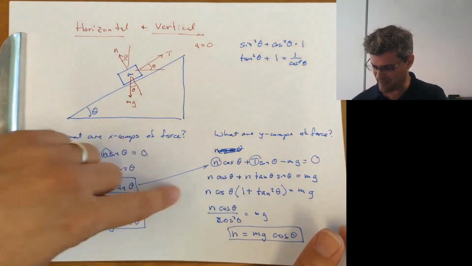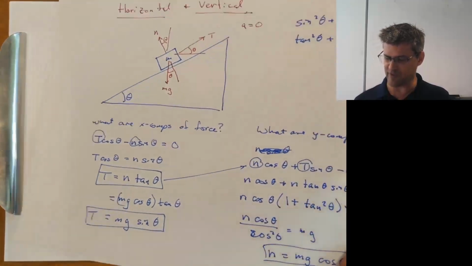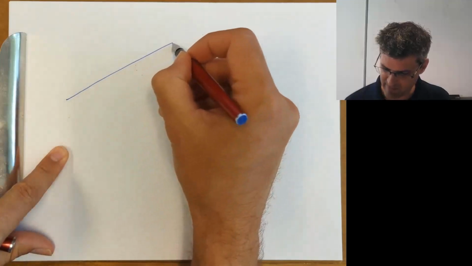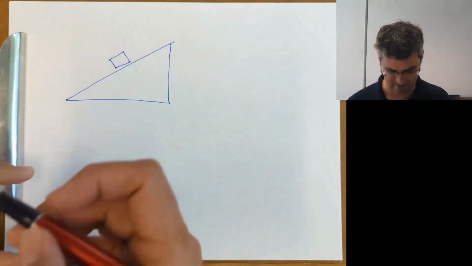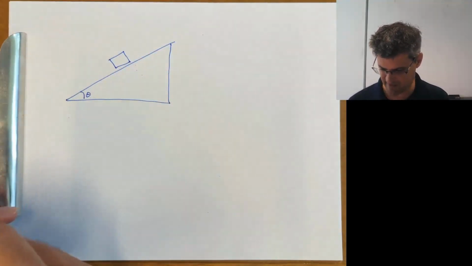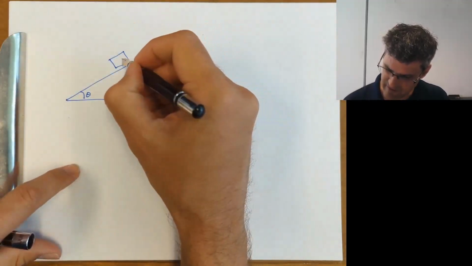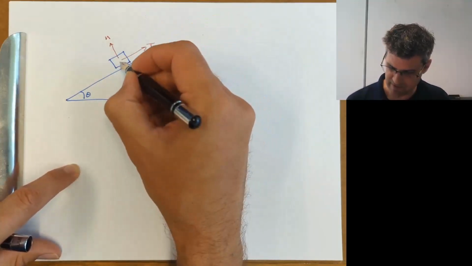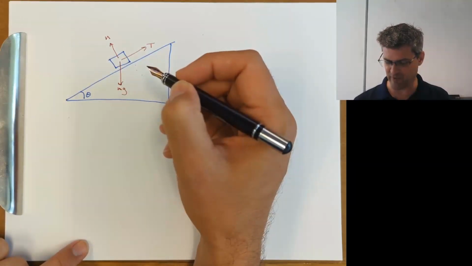The reason why we had to know a lot of trigonometry here is because we weren't clever with how we constructed and dealt with the different forces. What if we were to do the exact same problem, but we were to reorient things? So we're going to have this same slope, same ramp here. We're going to have the same block, same angle theta. We're going to have the same forces: tension, normal force, and weight. So these are the same forces that we had before.